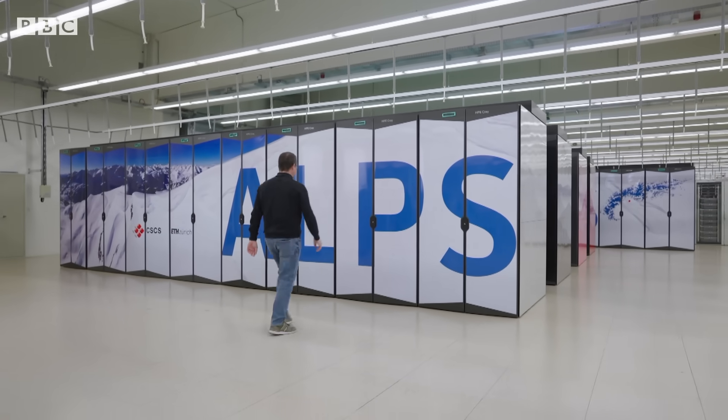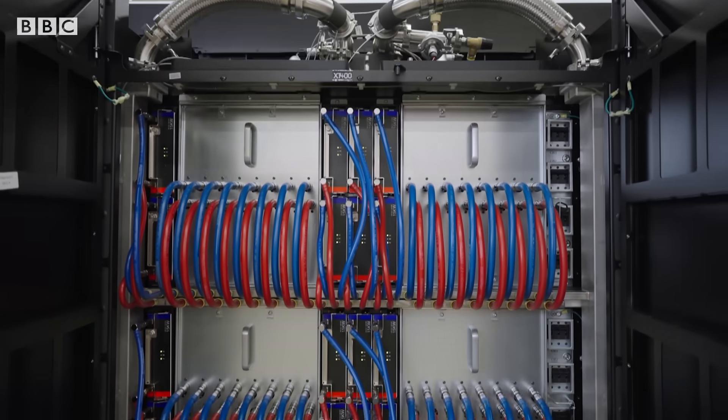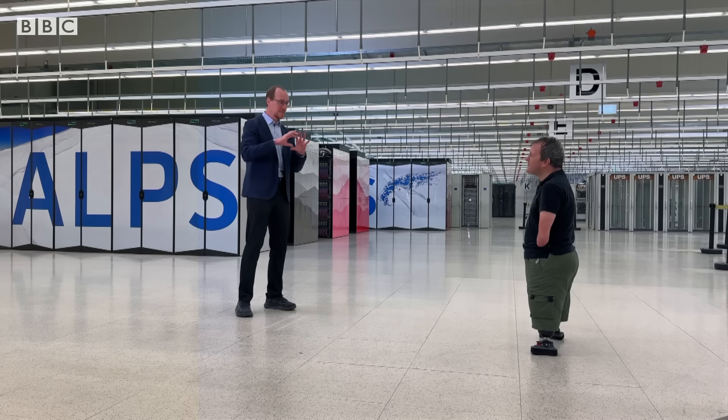By crunching vast amounts of environmental data, ALPS helps forecast sea level rise, glacial retreat, and extreme weather events on a global scale. AI is essentially building a predictive model based on data. You can, for example, computationally increase the level of CO2 in the atmosphere and ask: what happens then? You can take your understanding of reflective properties and scale it up to the whole planet. These are things that are not easy to understand, but you can run massive simulations on a machine like this.